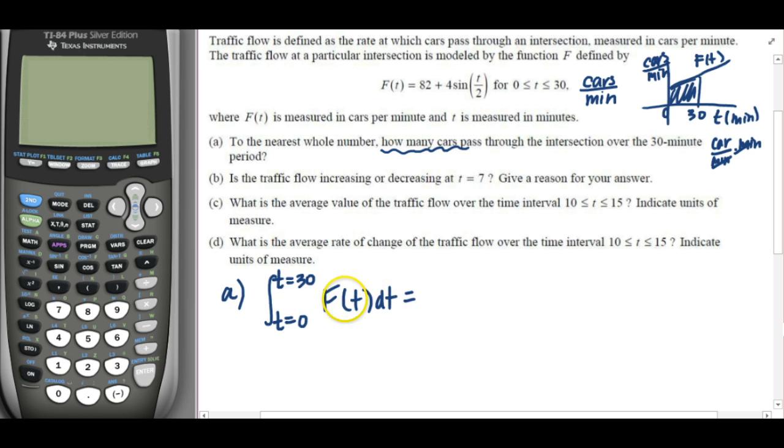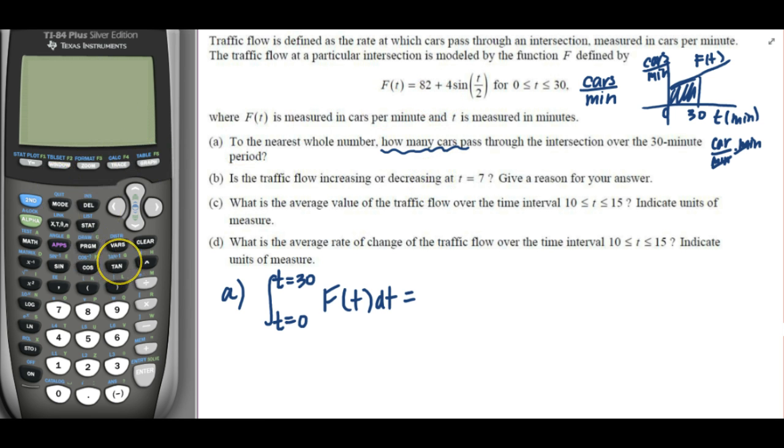So let's talk about a couple of things now. I want to make sure that I write big F of t dt, so I don't want to start changing things to little f. There is no little f. There are no x's involved, so I want to be sure to recall the function that is being used in the problem. And now I need the numerical answer. To find the numerical answer, this particular problem is a graphing calculator problem.